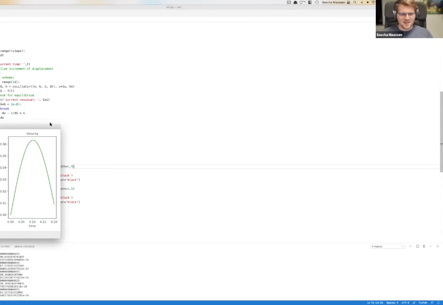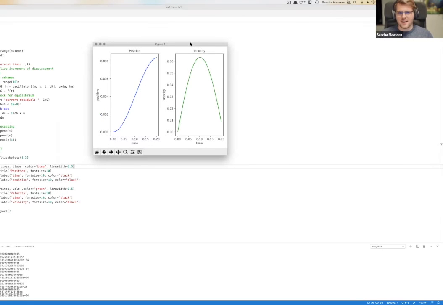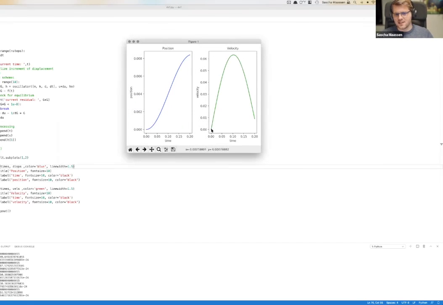Okay, I click run again. And now I get this output. So the velocity also starts with 0 here, and it will describe a curve very similar to the position, which also starts with 0. And this curve, which looks similar to that curve, is actually a sinusoidal oscillation.